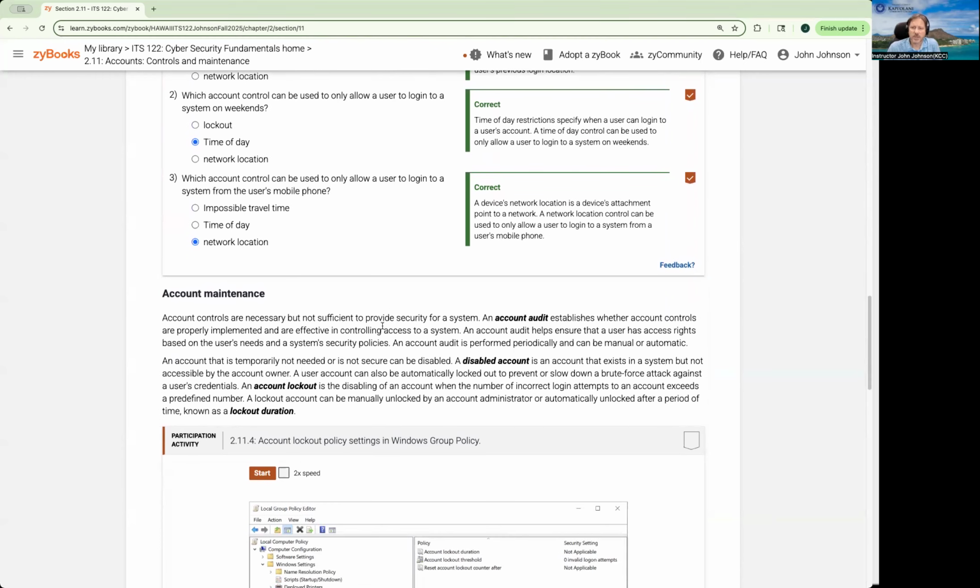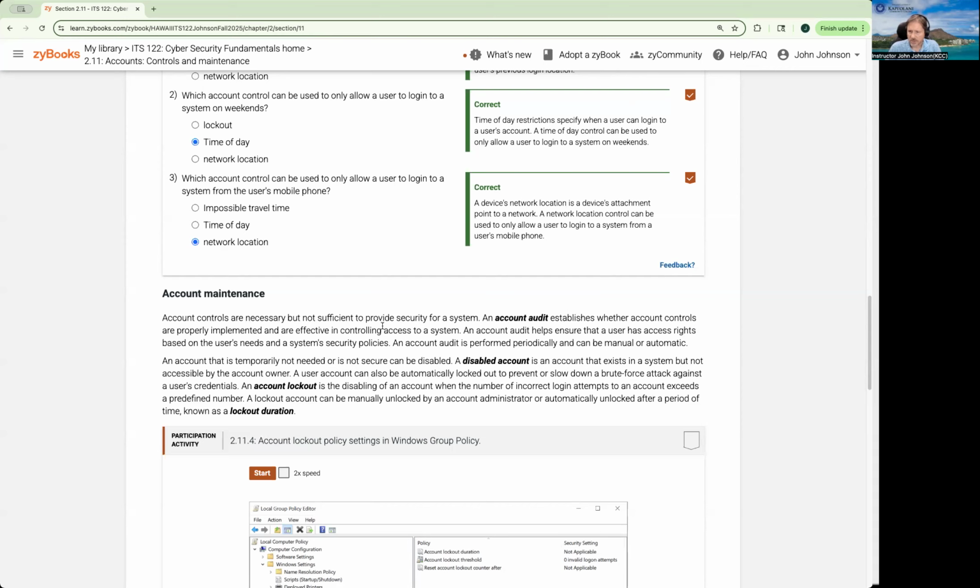With account maintenance, accounts may seem to work for you, but you should audit them on occasion just to make sure that you've got your settings right. You want to make sure that a user isn't allowed to do more than they should be able to, and that they have at least what they need to complete their job. In general, we have the concept of least privilege, which means you give them just enough ability to do their work. You don't want to give them more privileges than they need, because then it becomes a security liability.